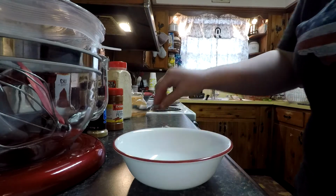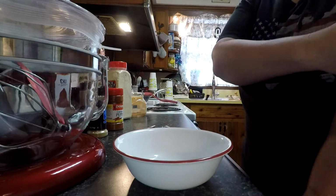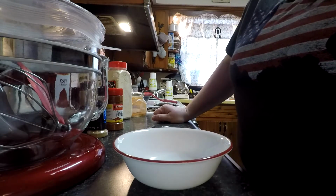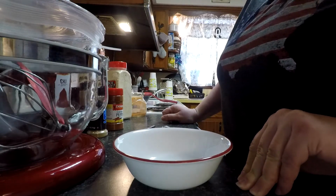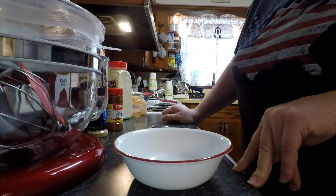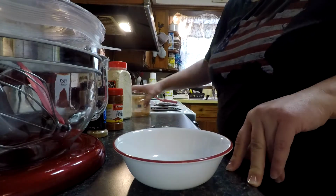Today I'm going to be sharing with you my Mexican seasoning. This is what it's called. The recipe I got, that's what it was called. I don't remember where I got it from. I've been using it for years. I use it for tacos and stuff like that. And I said that whenever I ran out again, that I would share with you guys.